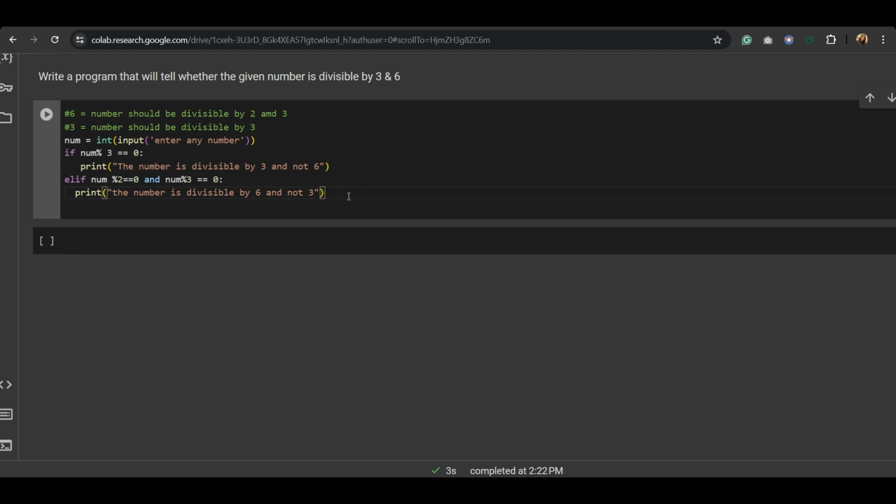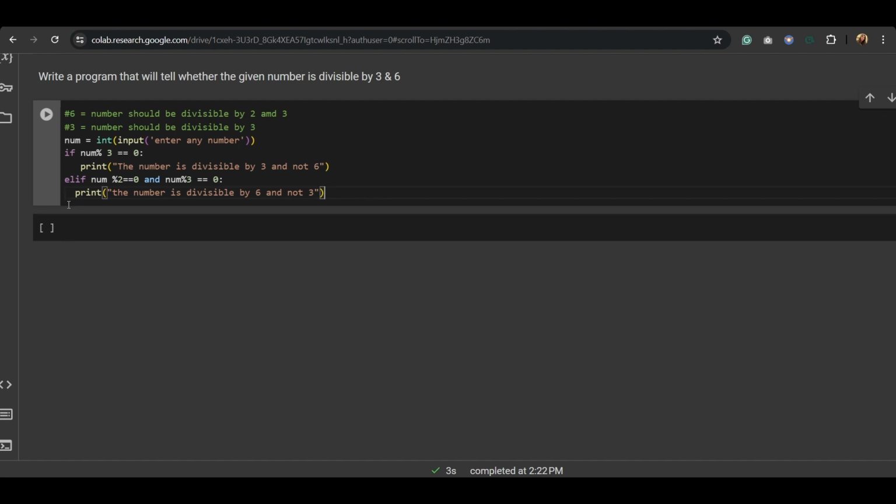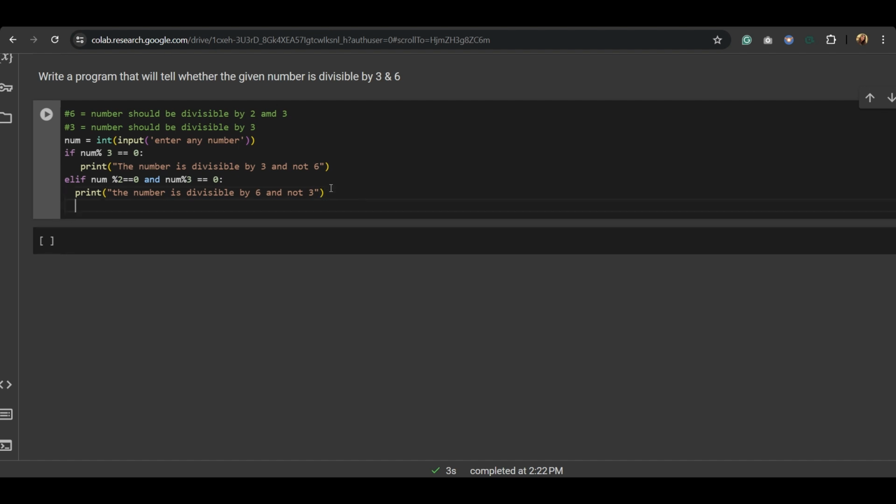So for that we need to give another condition, else. We're going to give one more condition to this elif. This is an indentation: whenever you use a conditional statement, make sure that you use it one below the other, or else it will give an indentation error. So just take it back.